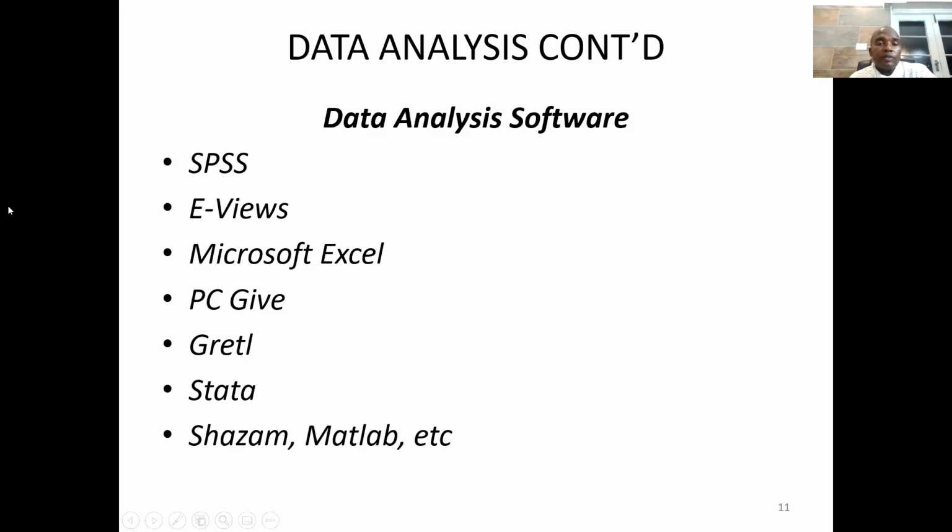And then we've got EViews. EViews is specifically for econometric modeling. It does a lot of things, but it's purely for quantitative data, which is normally imported into the interface through Microsoft Excel, from the Microsoft Office utility software.